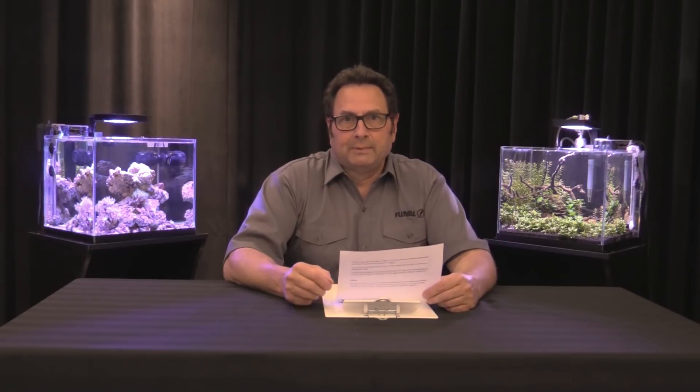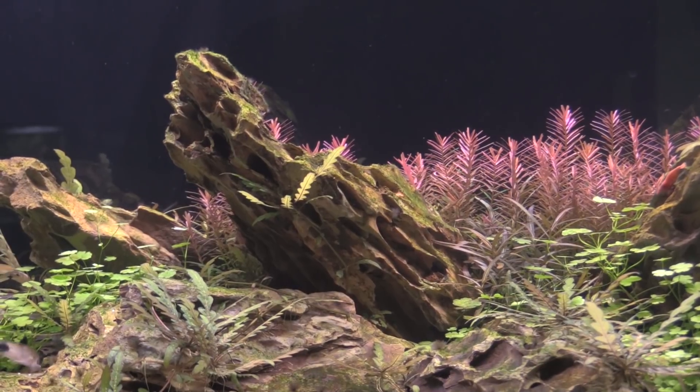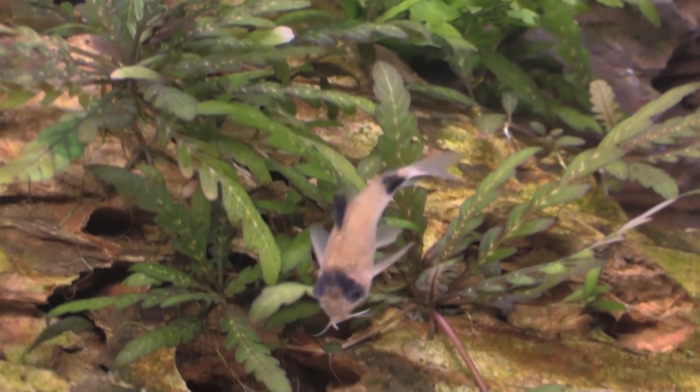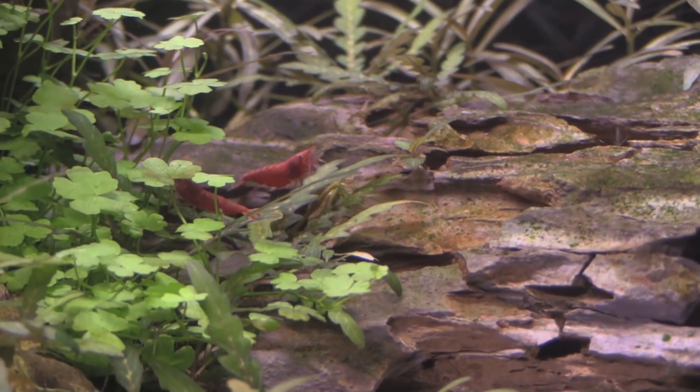Plants are not really a factor in their natural environment, but there really isn't a better fish for a planted aquarium. It helps make them feel more comfortable and really demonstrates their colors at a far better level with a nice plant backdrop. They're also a great community fish — they mix really well with other small danios, rasboras, small loaches, and even dwarf cichlids. Shrimp too — they're actually a good fish to keep with shrimp as well.